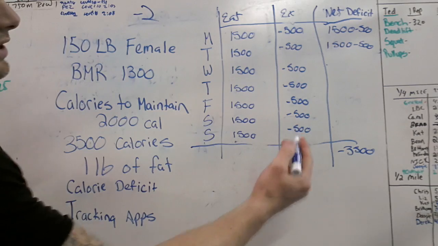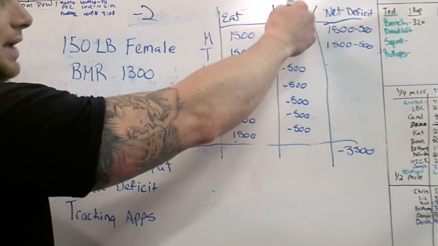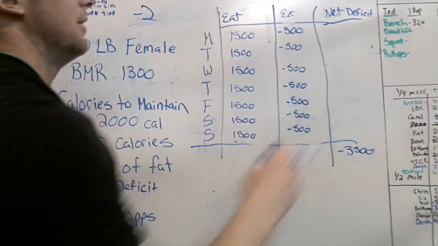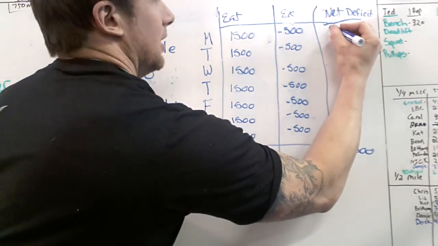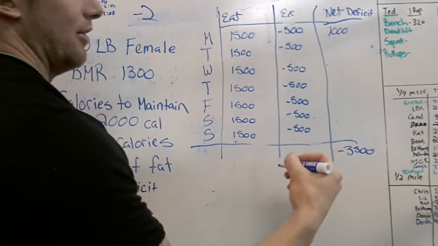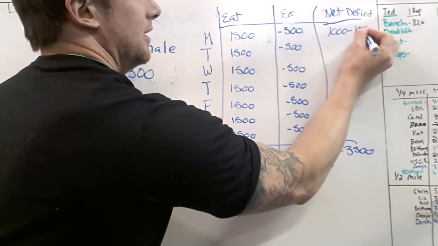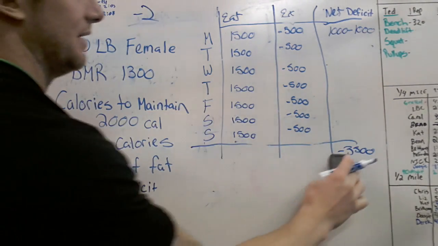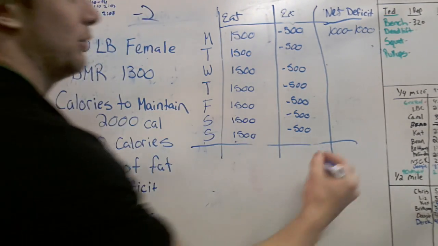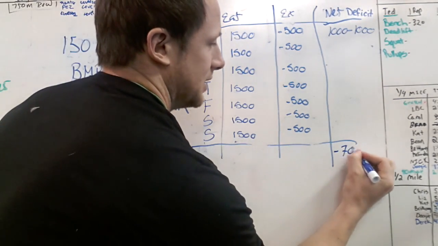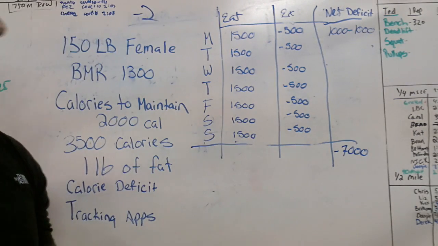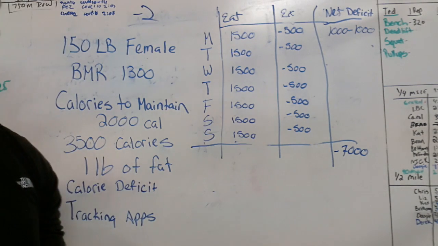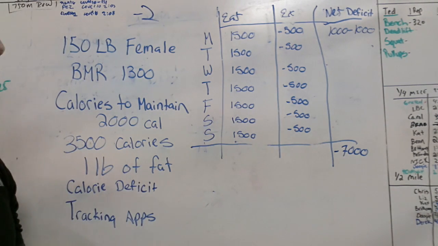Now we were ultra consistent because we also exercise every single day. Now, at the end of each day, we are at net 1,000 calories with a deficit of 1,000 calories. Consistency makes a big difference because now we've created a deficit in calories of 7,000. So with 3,500 calories in 1 pound of fat, now we should have lost approximately 2 pounds of fat. I hope that makes sense.